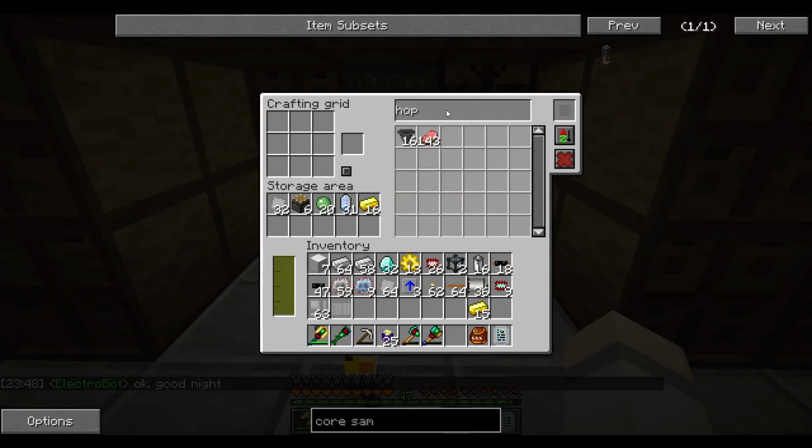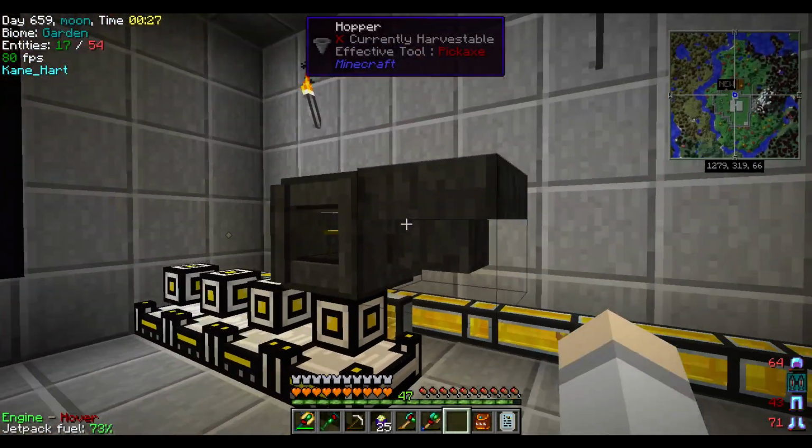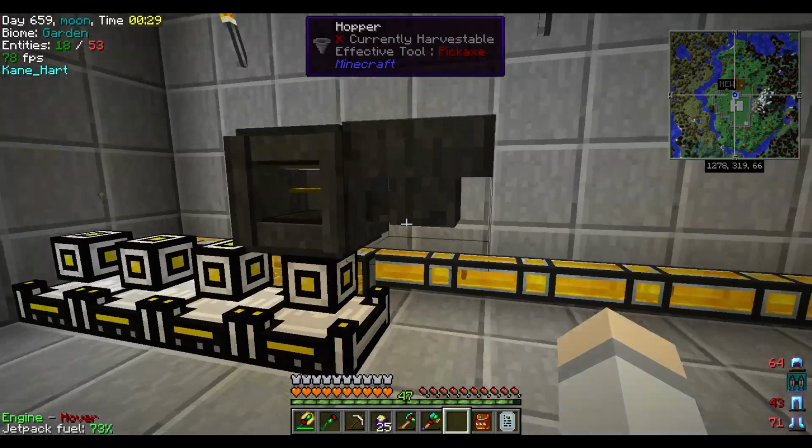Let's see, hopper maybe? There you go. Yeah, the push thing doesn't work anymore. I broke it. It's probably an easy fix. I just got lazy to go back in the control panel.